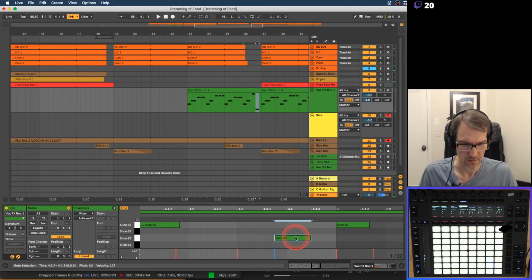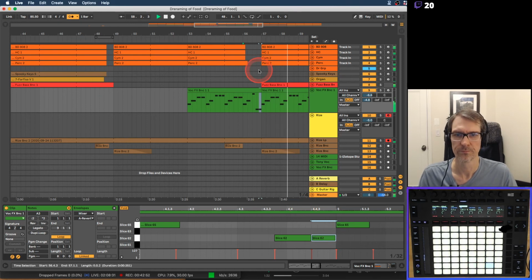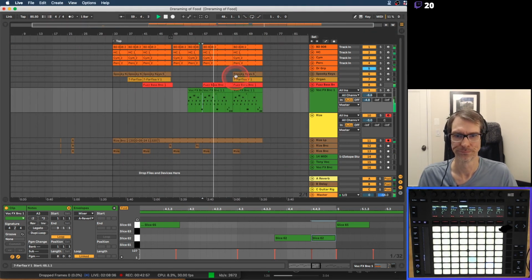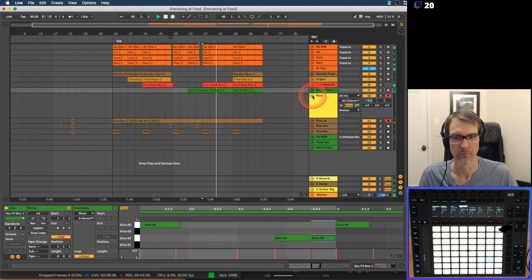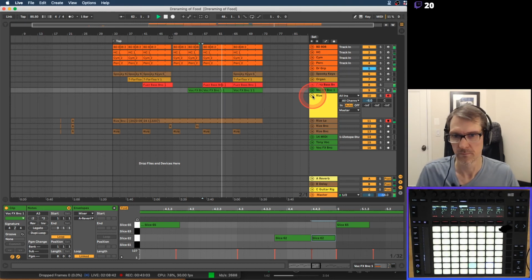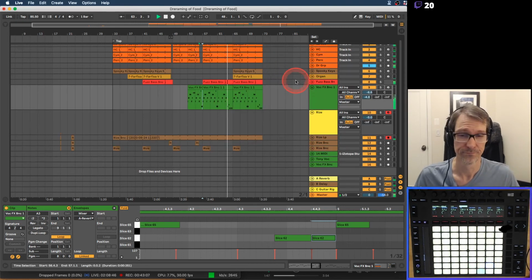Let's make it be an eighth note all the way across. Yeah, cool. Sweet.